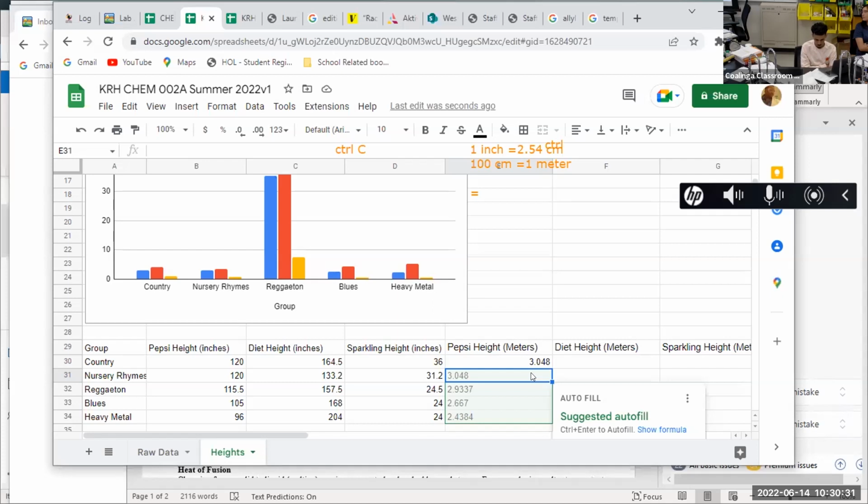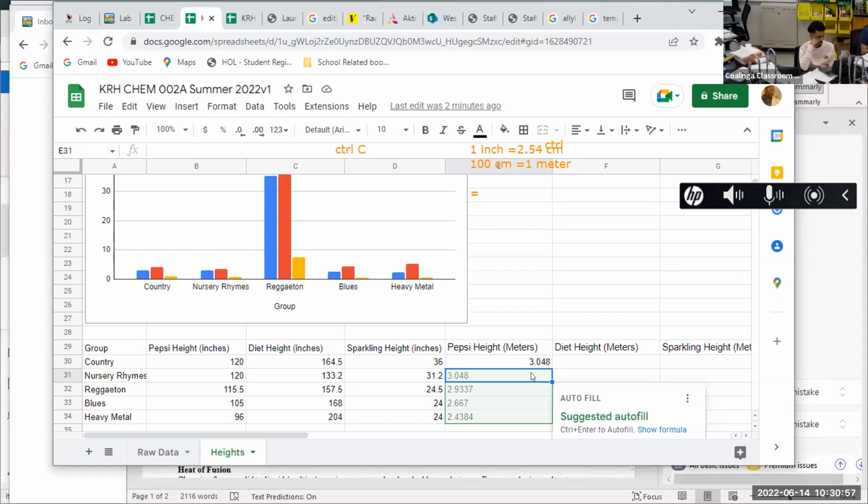Okay, so if we look at our equation, regardless of what we put in here, as long as it's in inches, we're just going to multiply that by 2.54 and then divide it by 100. So the way that you write that in the database is you put the equal sign, meaning that you're going to do a calculation and you're expecting a numerical value.